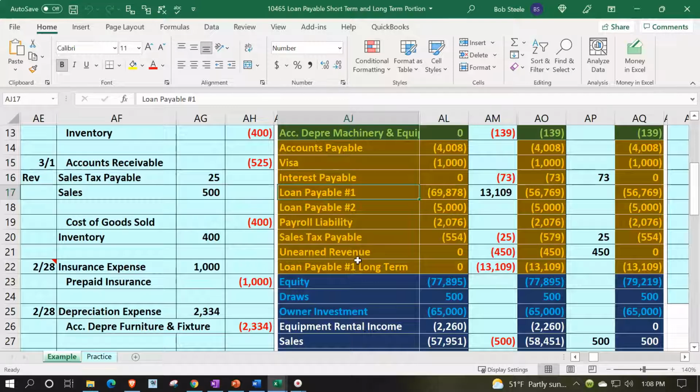You once again have the same option where you could just make the long-term portion net of all the loans which have a short and long-term portion. But I would think it would be easier to tie everything out and review it if you made a separate account for each of the loans having a short-term and a long-term portion, which you could tie out to the amortization tables and then group them together, the long-term and short-term loans, as you create the financial statements, which we'll see in a future presentation.